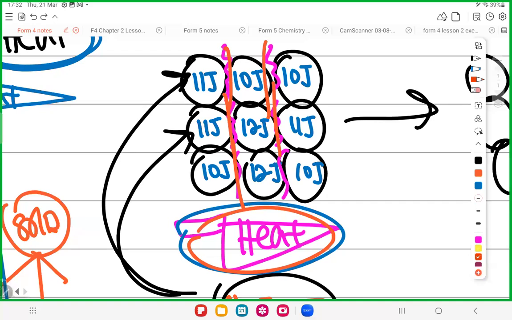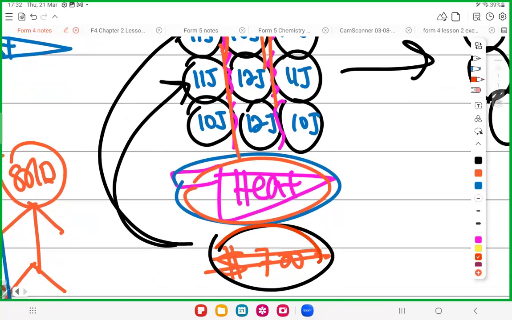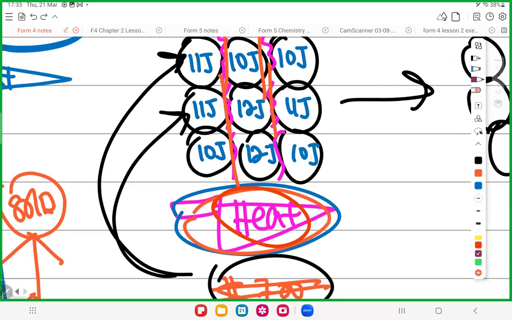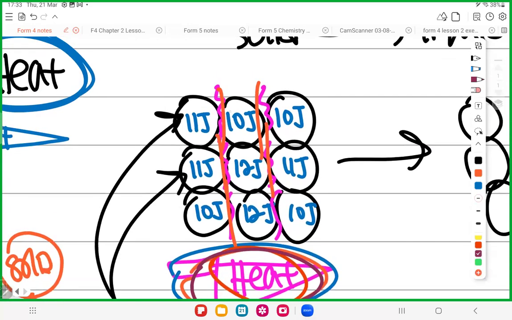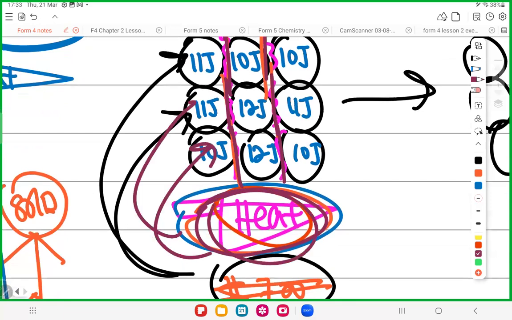What about the rest? Guys, are you okay with it? Just let me know yes or no. Do you think the heat can go inside the particle? No, cannot. Why? Because all the heat, you use it to cut. You use all your money already. When you use all your money, do you still have money to give people inside? Don't have lah. Cannot lah.